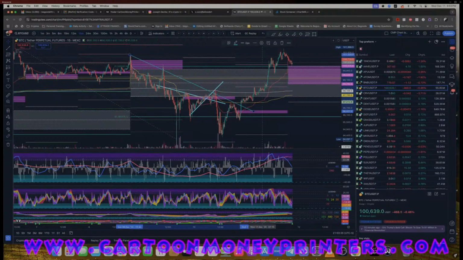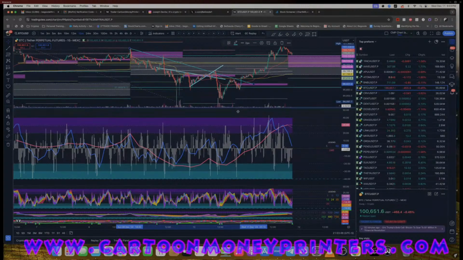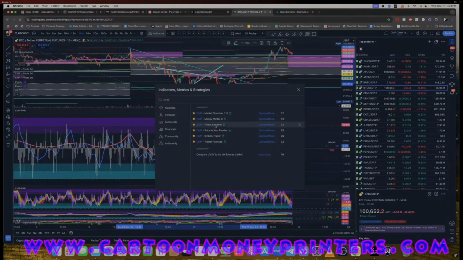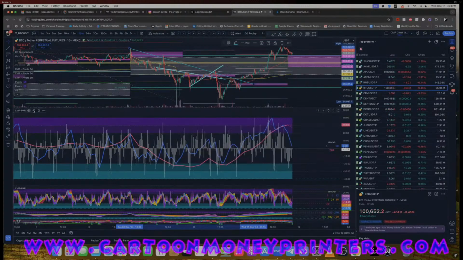Now, the reason I grabbed down here is because of the par gap with the 1 and the 4 hour. So if you guys can go into your chart, and this is very simple. For par, the CMP par. You all know how to get to that. It should be under your favorites. CMP, and do the price action reader right here. Go ahead and pull that up, and then open the settings.